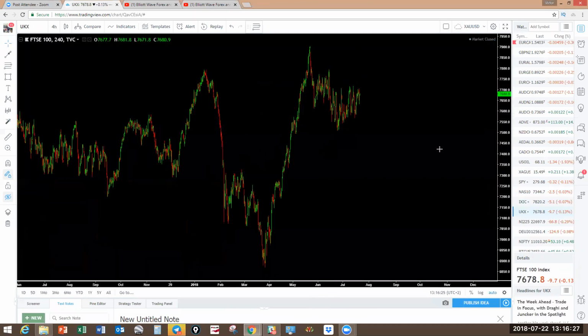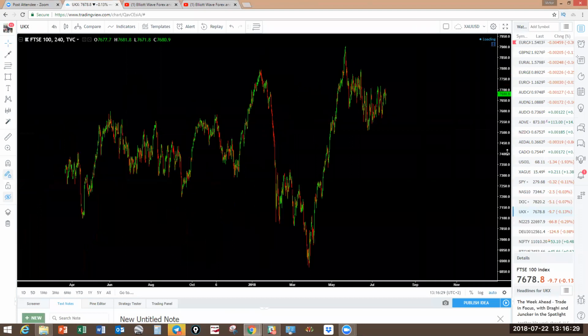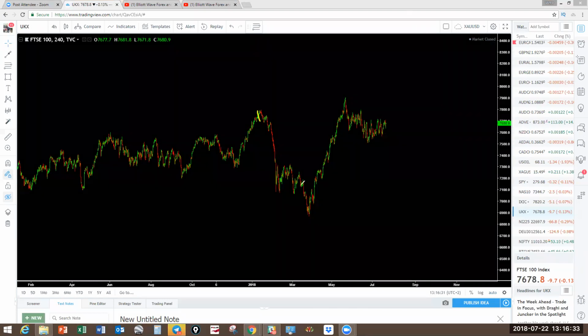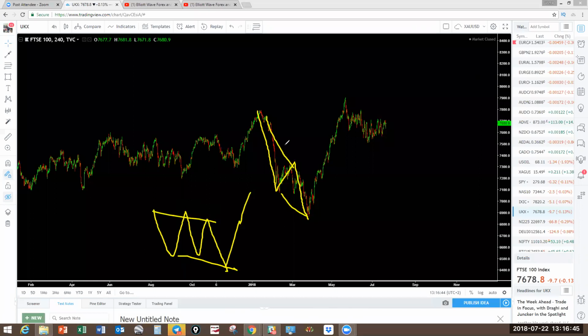UK 100 has already made, okay, so UK 100, the structure that you saw in the S&P 500 on the UK 100 is these three waves. UK 100 has only done these three waves. But if you saw on the S&P 500, it's making a very complex structure, something like that, before we go up. So the UK 100 has only done a three-wave structure, but they are both doing a corrective structure from the swing low here.